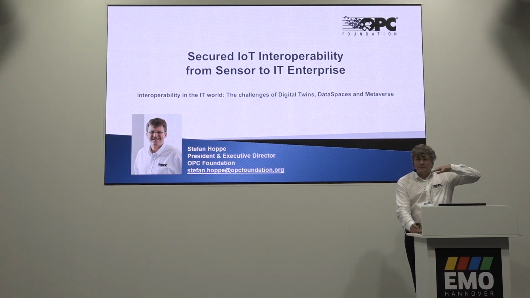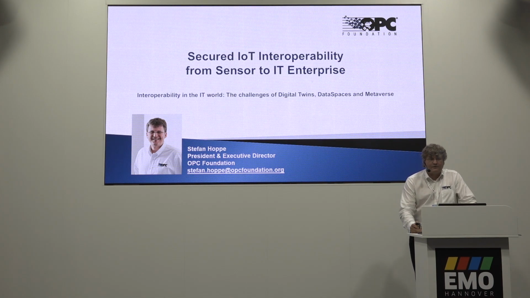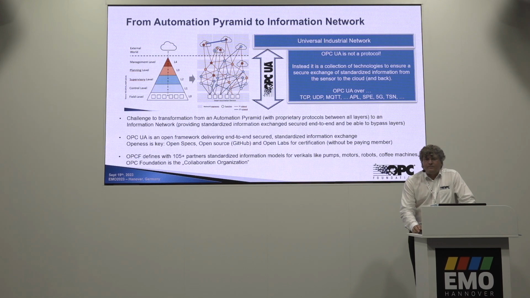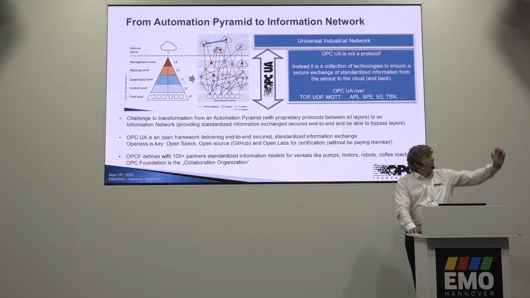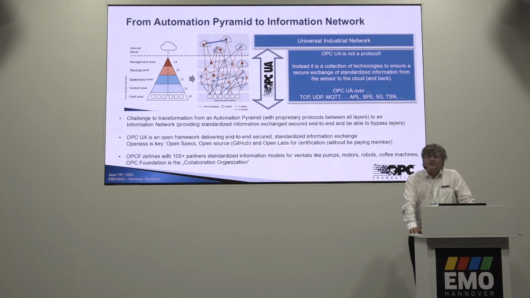Think about this: OPC UA is a basic technology, and there are two other talks right after me building on top of OPC UA. So let's talk about connectivity. You see here the Pavilion Future of Connectivity area. How do we connect machines to services, and how do we connect machines with each other horizontally? This is exactly what the OPC Foundation, as the organization, is delivering with the technology called OPC UA.